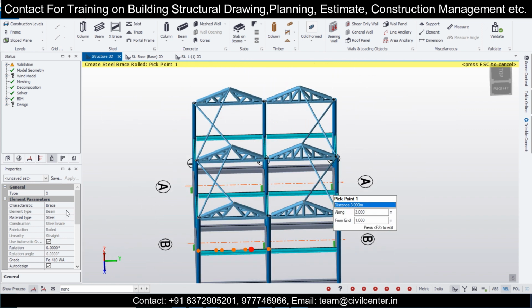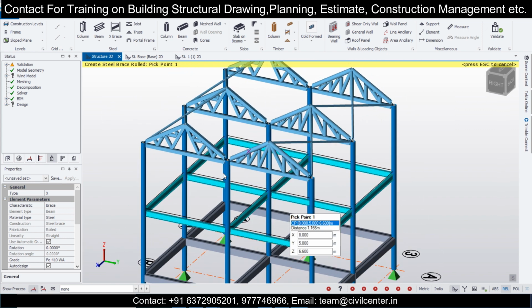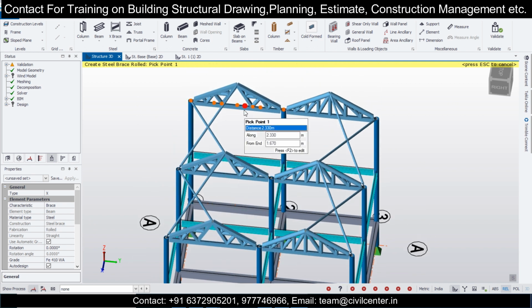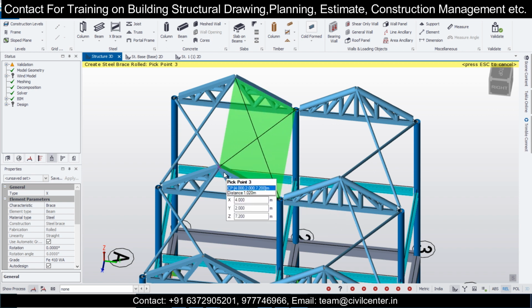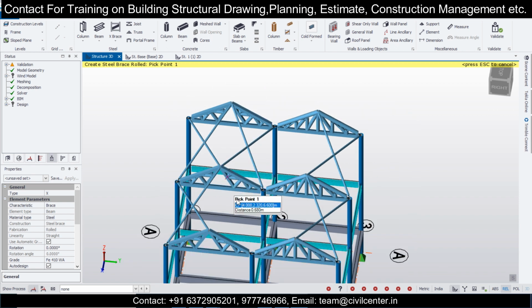Bracings have been applied like this. If you want, you can apply for the remaining two roof panels as well. Single click, single click, single click. It's a very easy process.